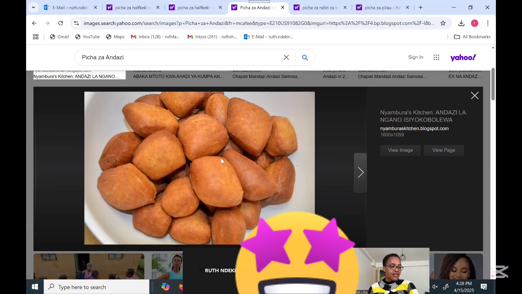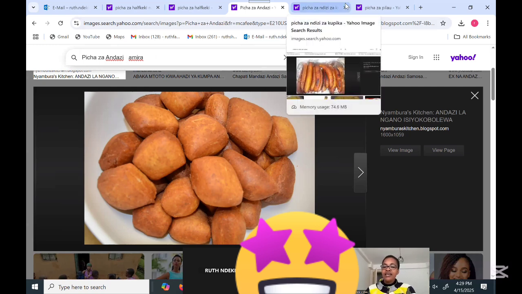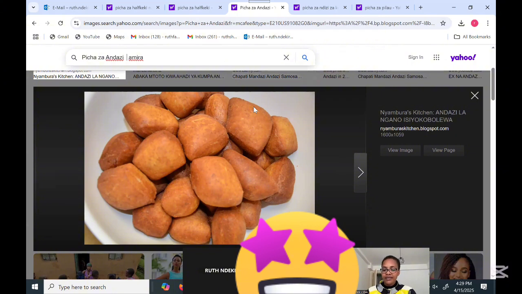Yeast in Swahili is called amira. So they add yeast to make it. If you cut it, it's very soft inside, and there are air bubbles and stuff. It's very nice. So the pilau and the ndizi are for lunch or dinner, but these ones you buy and eat with chai ya maziwa or chai ya rangi. It's more a snack, which they also sell in the street.